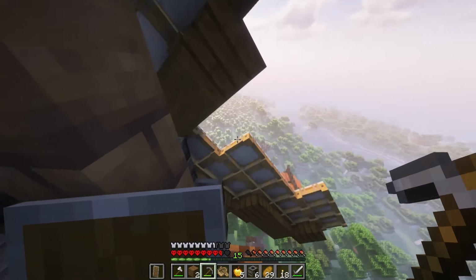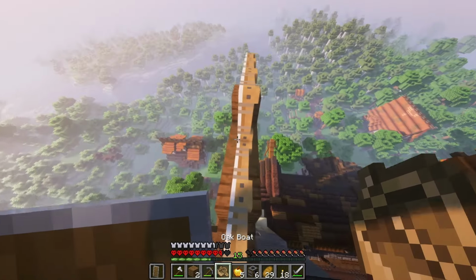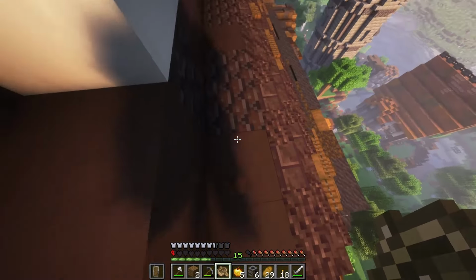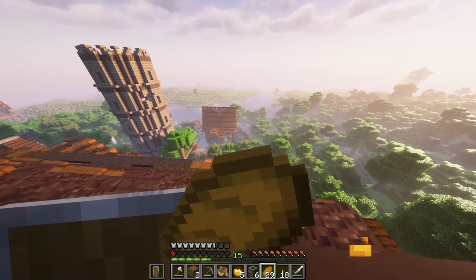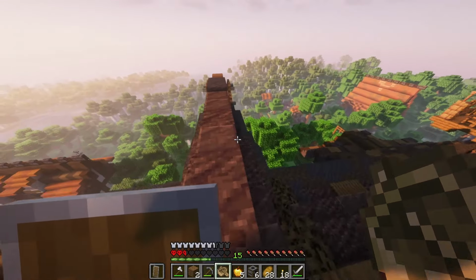Okay, this is the windmill. Can I jump on it? Oh my God. Oh no, no, no. I'm gonna fall. Oh shoot. Ain't no way I'm half a heart. Okay, that was crazy. No way. Why did I get on the top of the windmill, bro?